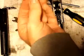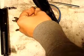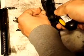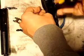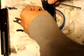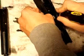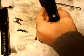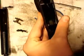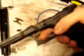Take your new piece, like this. You want to get it started. And you're going to take your screwdriver and push up gently on that spring just to get that new one to slide right underneath it, because it's kind of tight in there right now. Just push that in. And you take the screwdriver and push it right back in that slot. And it's in. And it works good. Sticks out a little farther, just gives you that extra thumb action where you can hit it faster.